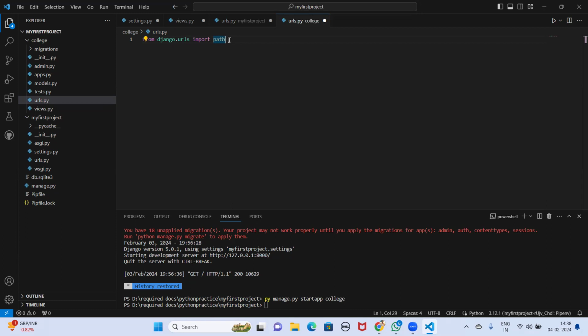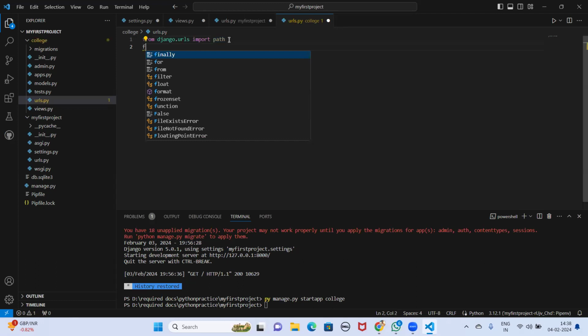From dot import views. What we are doing is we are importing the view what we written.